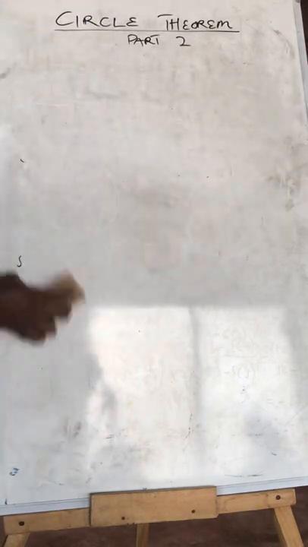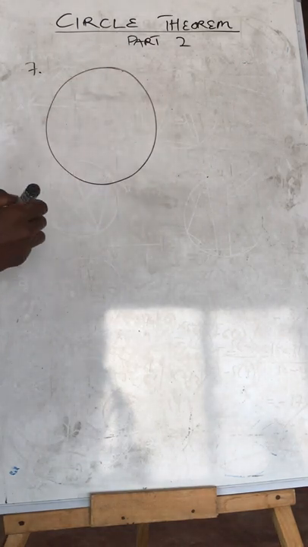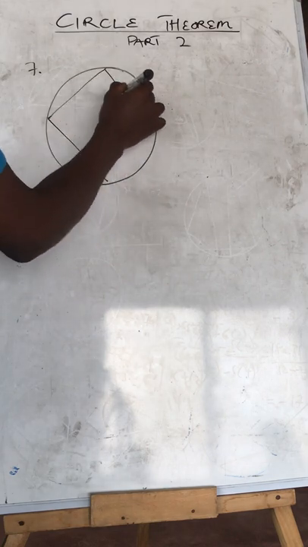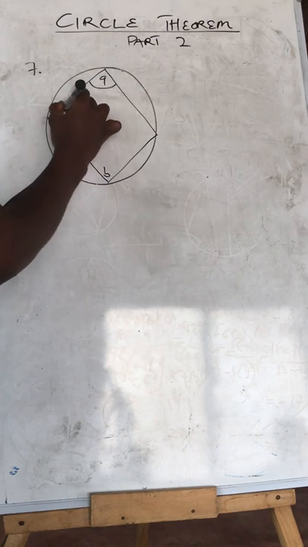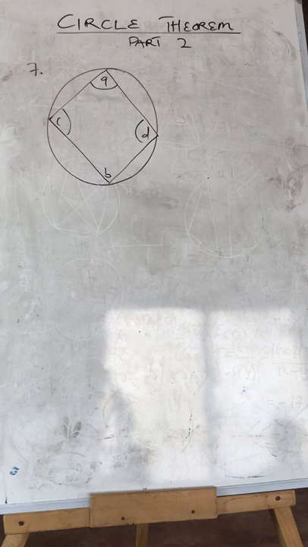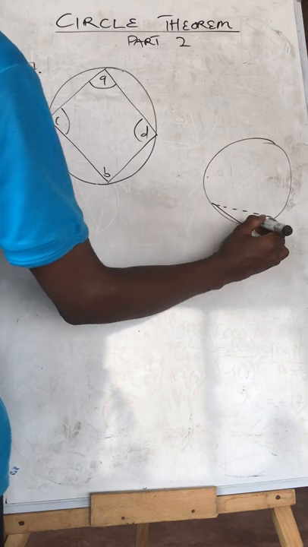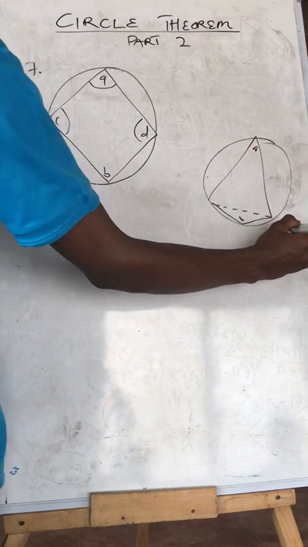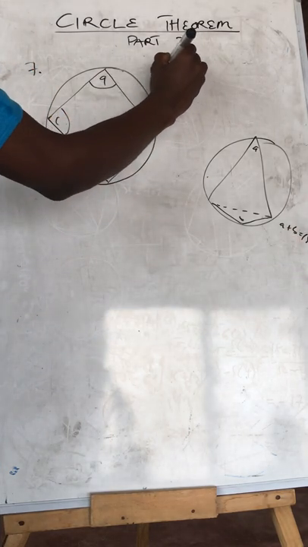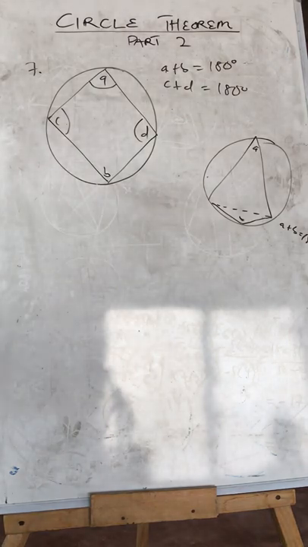So the seventh one is not that different from the other one. So for the seventh, we have something like this. I have this inside a circle, I have A, B, C, and D, where this is like a cyclic quadrilateral. So we say the opposite angles of a cyclic quadrilateral are supplementary, that is they add up to 180. So it's similar to that of this one that we did, where the A and the B were summing up to 180. So this one is always saying that A plus B should be equal to 180 degrees, and C plus D should also be equal to what? 180 degrees.